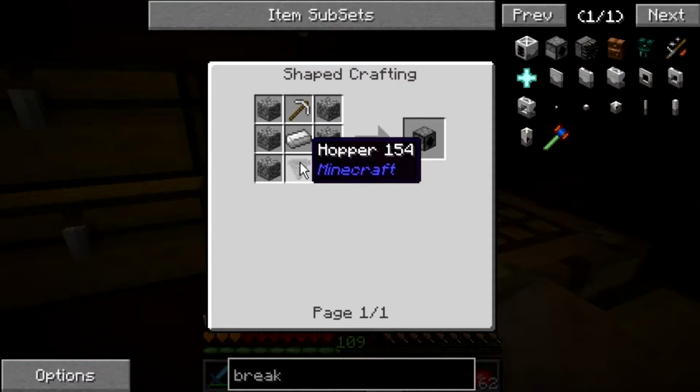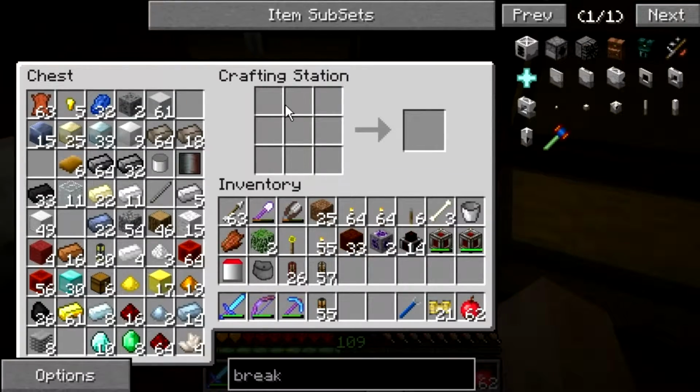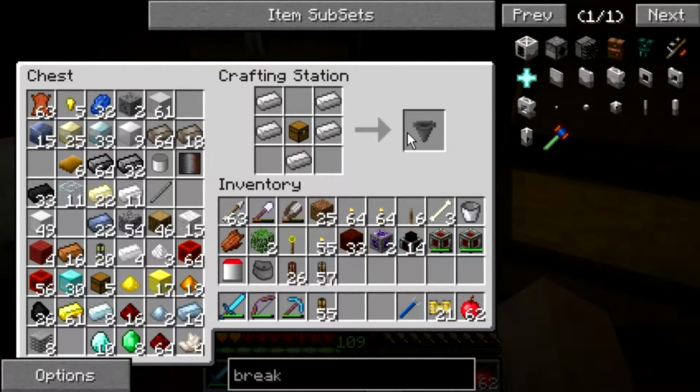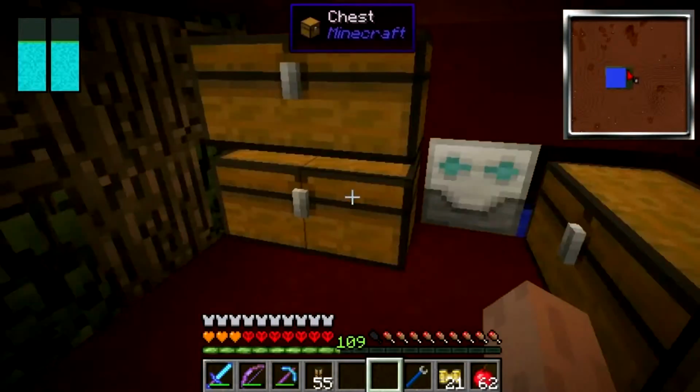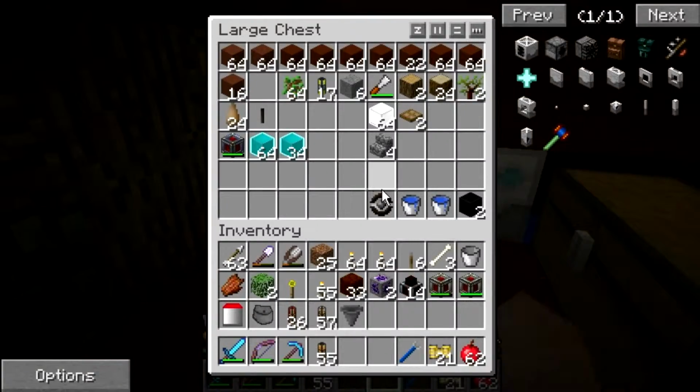We need iron pickaxe, iron, and a hopper. We'll go right to here. Do I have leather? I do. I don't need leather for a hopper. What am I thinking? Iron is a hopper. I need an iron pickaxe. So, do I have any sticks lying around? Sticks? No. I'm also looking for that deep storage unit still.